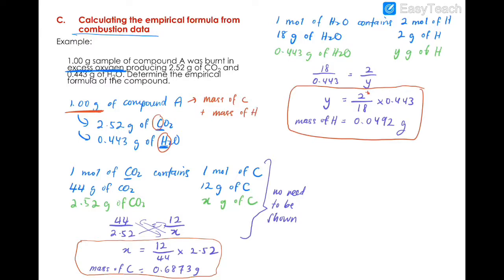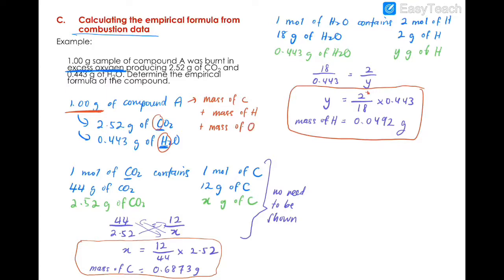Okay, and also tambah dengan any other things yang ada dalam compound A. Jadi kamu dah ada mass of carbon which is 0.687 tambah dengan 0.0492. So bila kamu tambah tu, adakah kamu akan dapat 1 gram? So supposedly bila kamu tambah dua benda tu, sepatutnya sekarang ni kamu tak dapat pun 1 gram. Bermaksud wujud tak sebanyak oksigen dalam tu? Yes, wujud. Okay, bermaksud dalam kita punya compound A ni ada juga mass of oxygen.